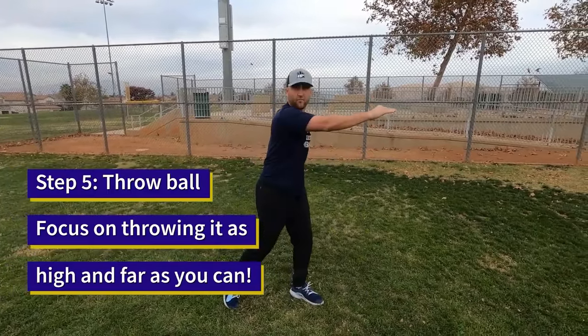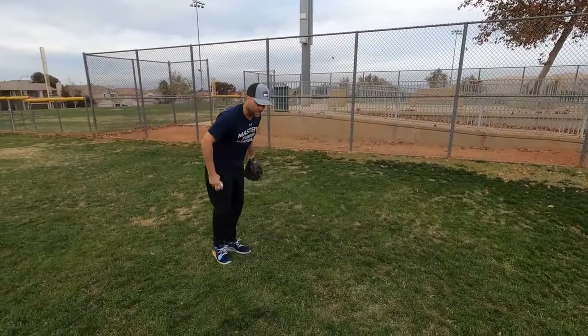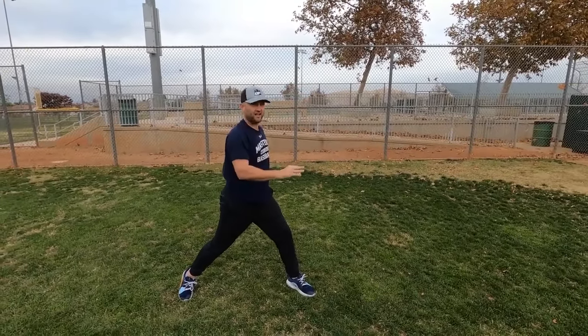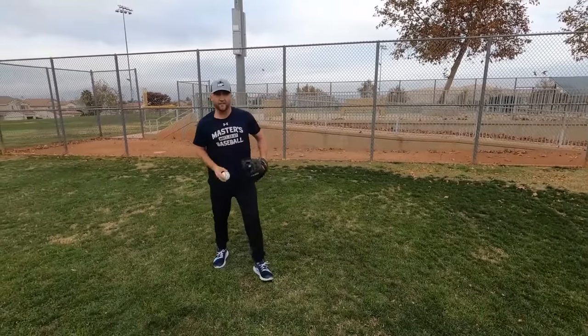I want to find somewhere in between to where I'm getting distance and also velocity. So my goal is to, again, use my legs for my power, get my four-seam grip. I want to throw it as high and as far as I can, not necessarily straight in line or high, but a good mix in between that. And then the most important part is finishing our throw.